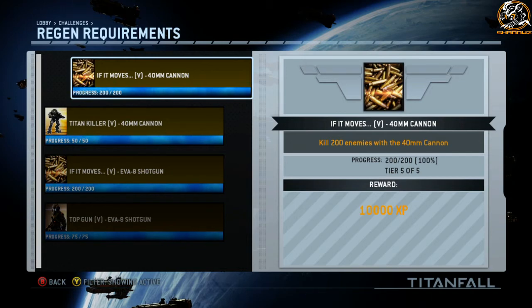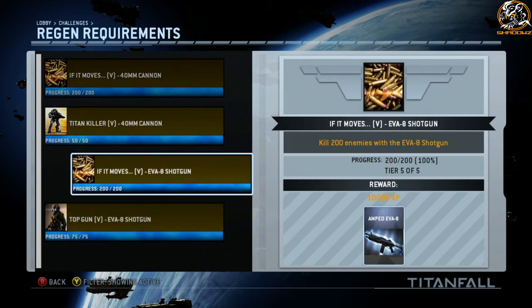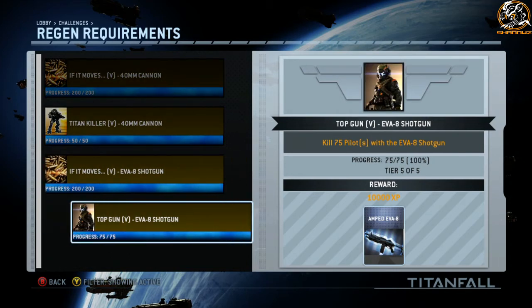It's basically just killing enemies with the 14mm cannon, which is the semi-automatic rifle for the Titan. As you can see, you need to kill 200 enemies overall and also kill 50 Titans with it. Then you need to use the EVA-8 shotgun, again killing 200 enemies and 75 pilots with the EVA-8 shotgun. So I like what Respawn have done here.